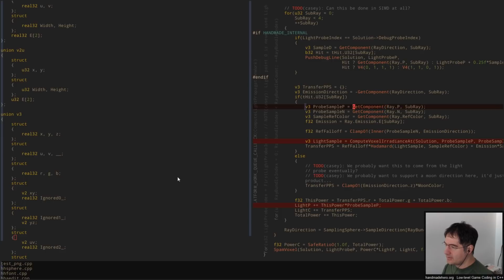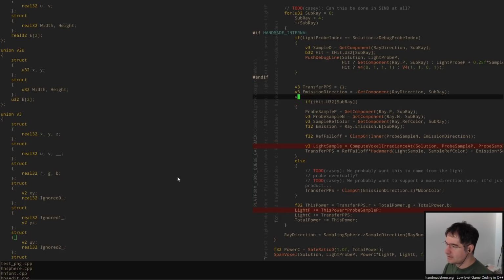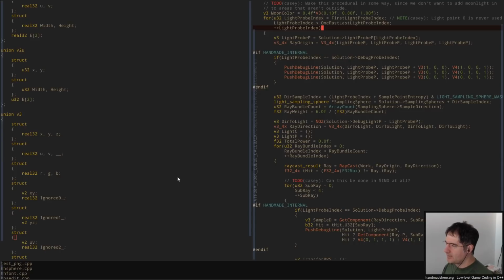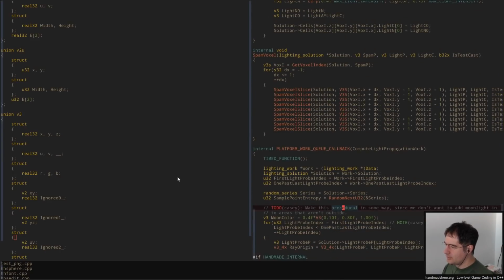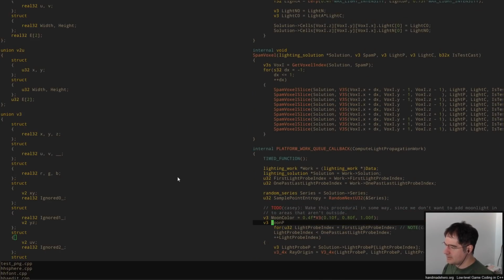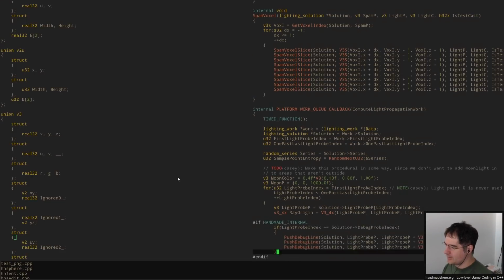So we kind of need this to basically look more like this, like the probe sample P needs to be set outside, and it needs to be set from the moon location, wherever that's going to be. And we don't actually know where that's going to be, but we need there to be like a moon P, right? And so where we actually set up the moonlight, we need something here that's like, where did you think the moon actually was, right? And we don't know, but it's probably way the heck up there, right?